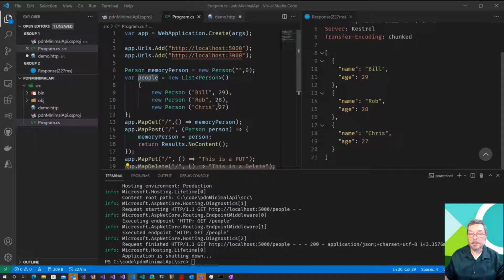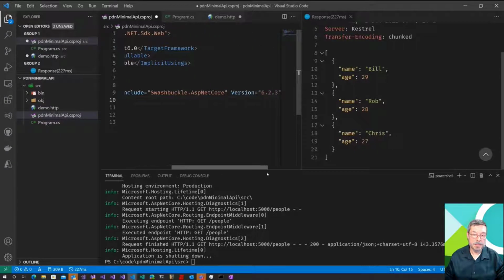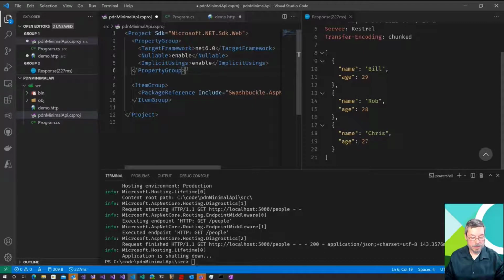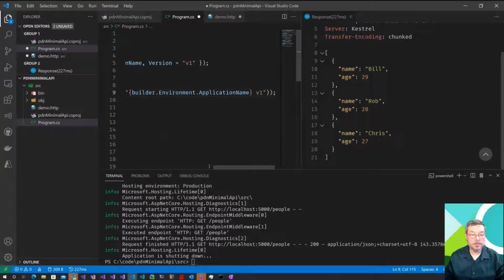This is one thing, how we got this, we talked about the implicit usings and stuff like that. This is one of those things it's not going to know what to do with. So we have to tell it, hey, I want swashbuckle.aspnet.core, and that's the version we're getting back. So I'm going to add that to my csproj file. And then we're going to change this at the top here. So assuming I get all this right, let's see. I don't want this one anymore. Let's replace that with all these things.